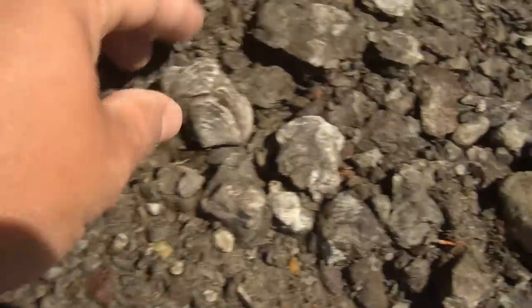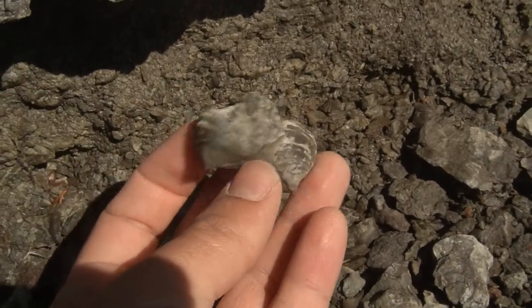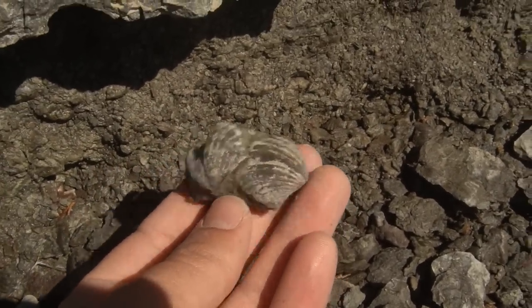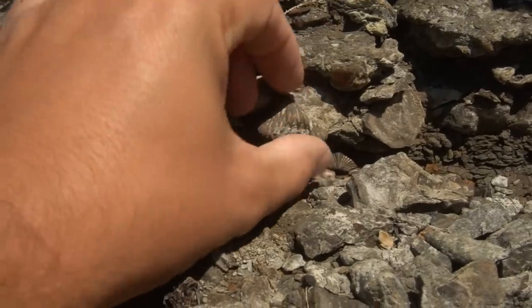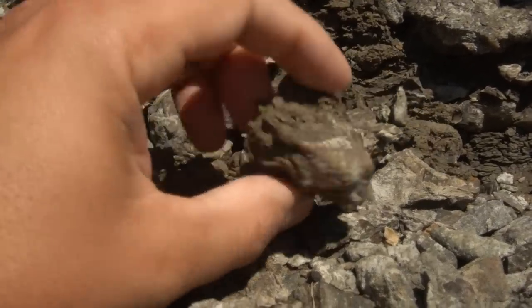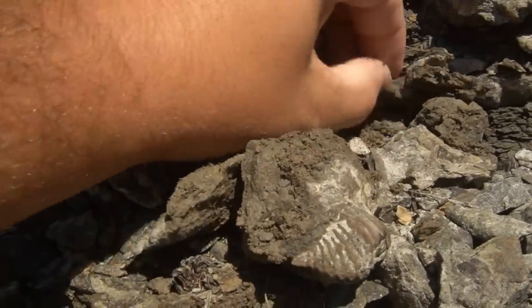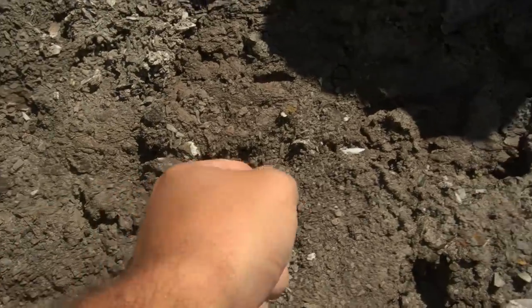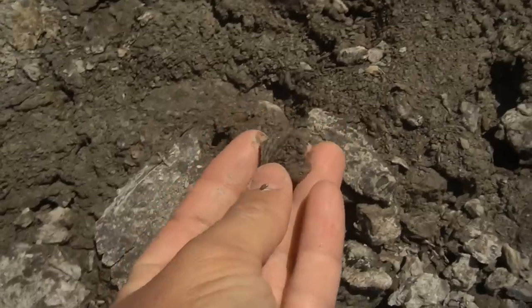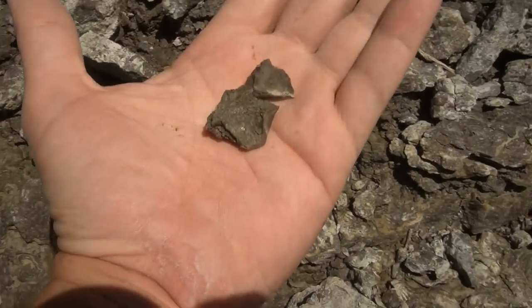Kind of a cool piece right there. Just two dudes hanging out — they're like buddies. You can see some of these guys right there. Big old brachiopod stuck in the rock. I thought I saw something sticking out down there. That looks pretty right there. Oh, it broke in half when I grabbed it. Survived for 400 million years until a wild Kyle came along. Too bad.